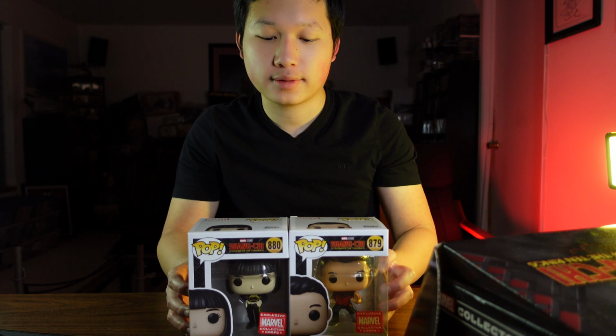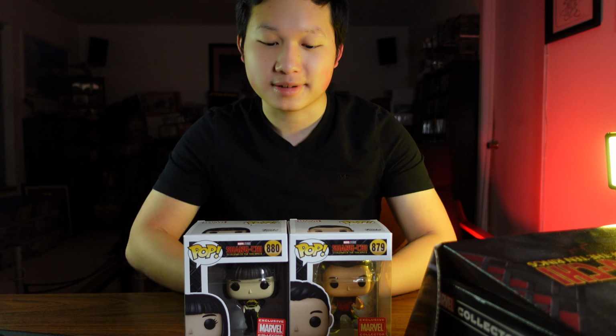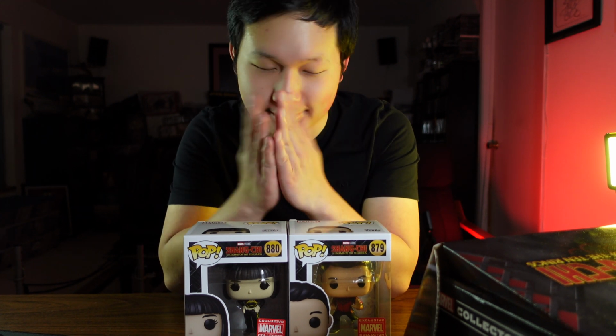So yeah, why am I disappointed with these two pop figures being in the box rather than what I had in store? So first of all, let's talk about what other people wanted in the box. A lot of people wanted like a Morris pop figure and a Trevor Slattery pop figure, which I definitely did not want. Both of them are not super visually appealing to me, and they're not the most important characters. They're important, but they're not like super important for the movie.